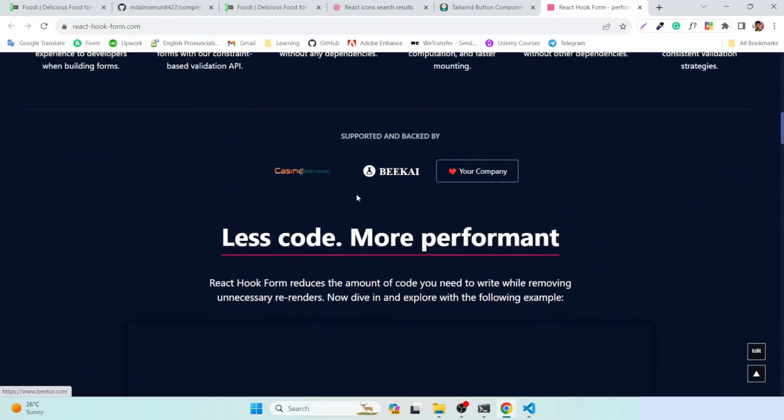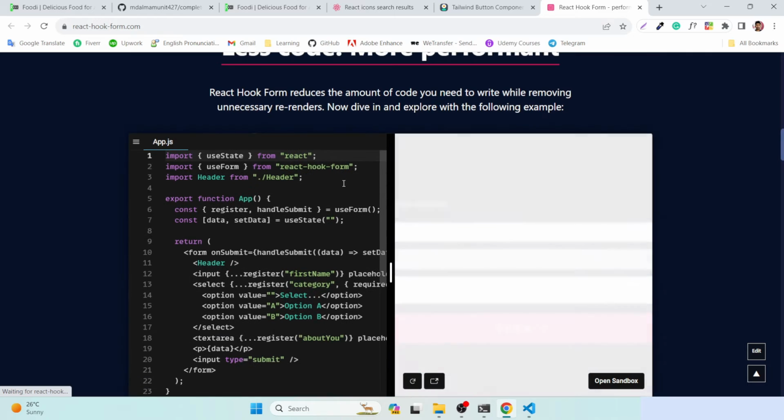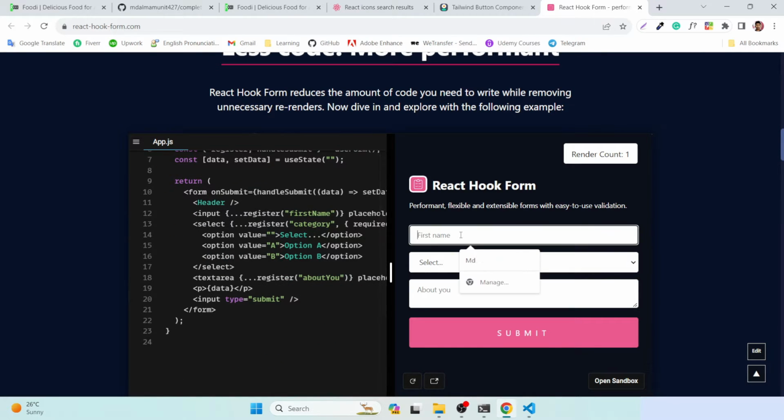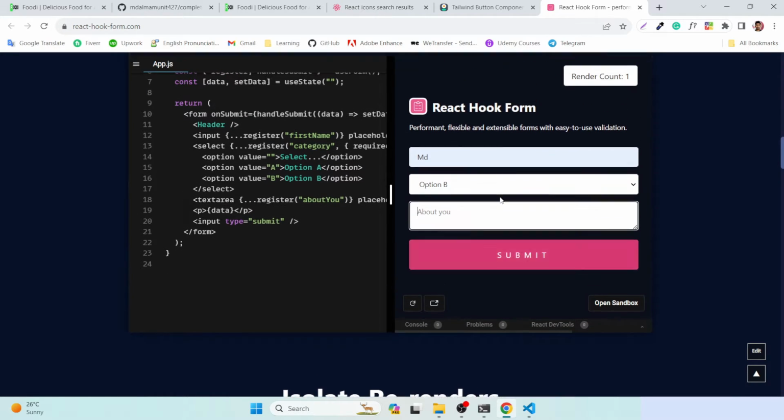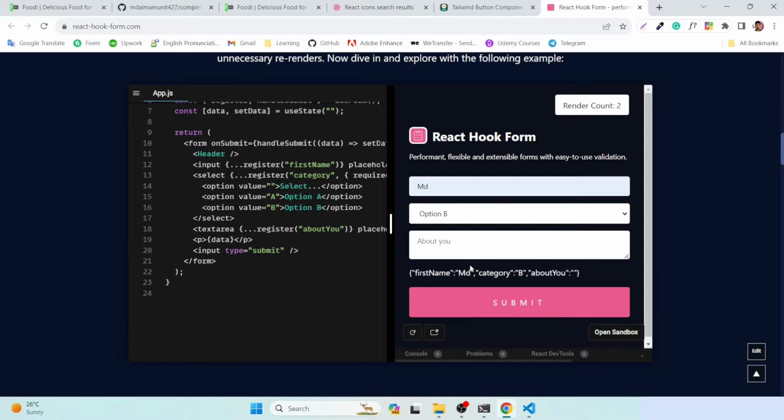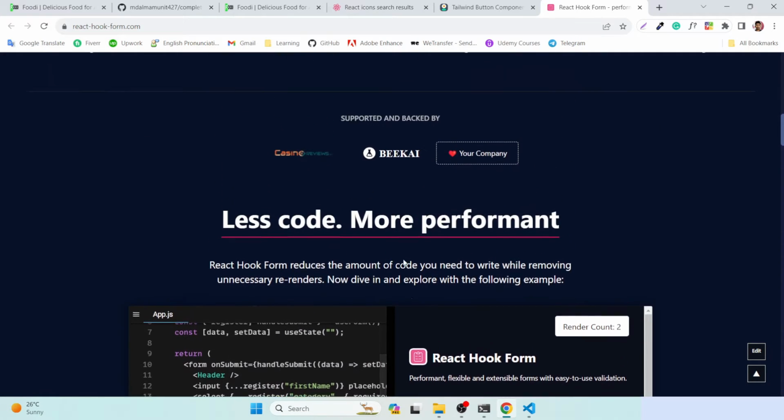You can see, let's see the demo. Here you can simply type your name, choose a drop down easily, type something here and submit this button. You can type these types of validations if required. So that's why it is very handy.